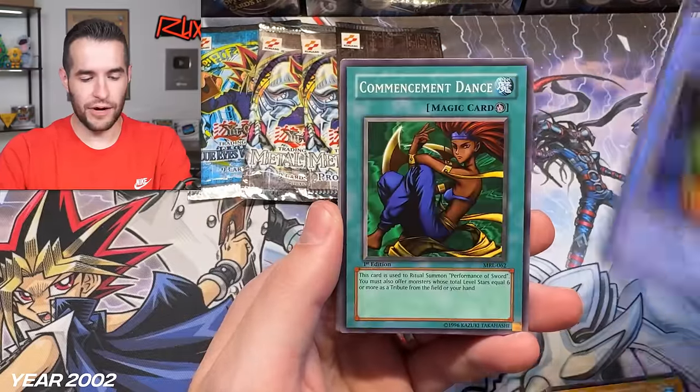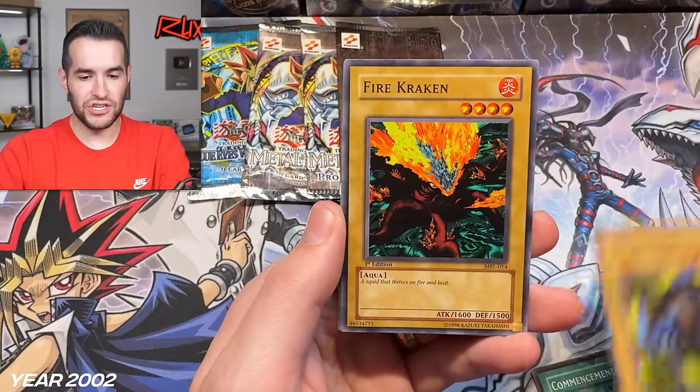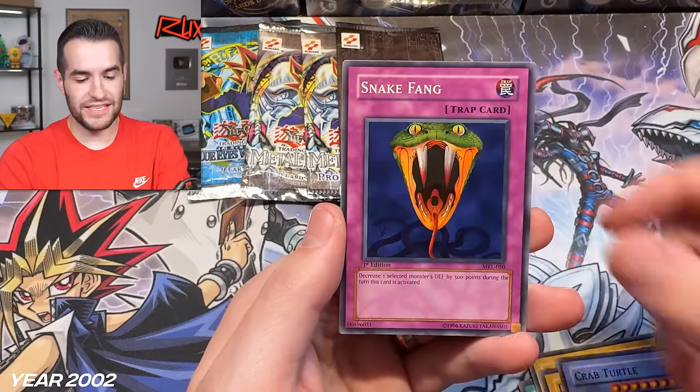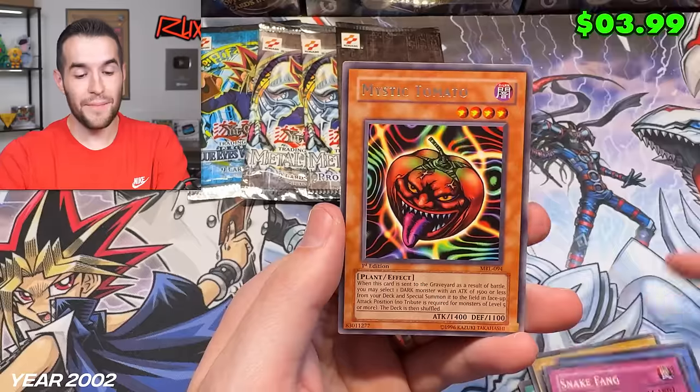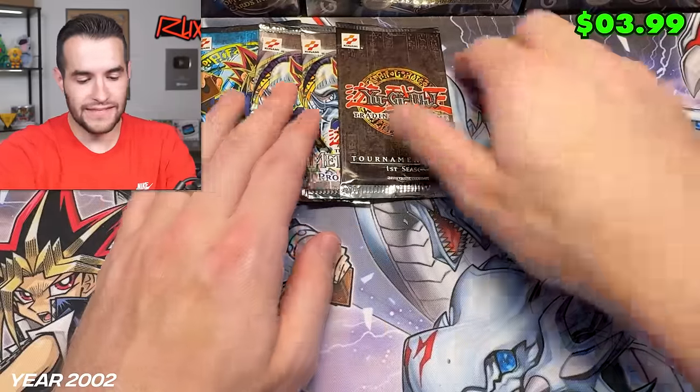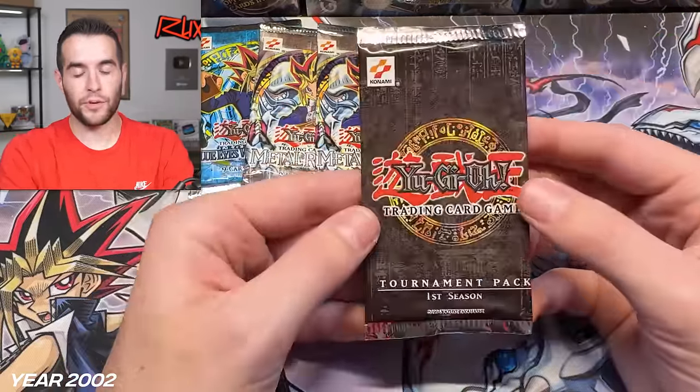Octobursar. Hungry Burger. Commencement Dance. Metal Fish. Firekraken. Dark Witch. Crab Turtle. Snake Fang. And a Mystic Tomato. Pretty cool card. Mystic Tomato. Classic. 4 packs left. We have Tournament Pack 1.